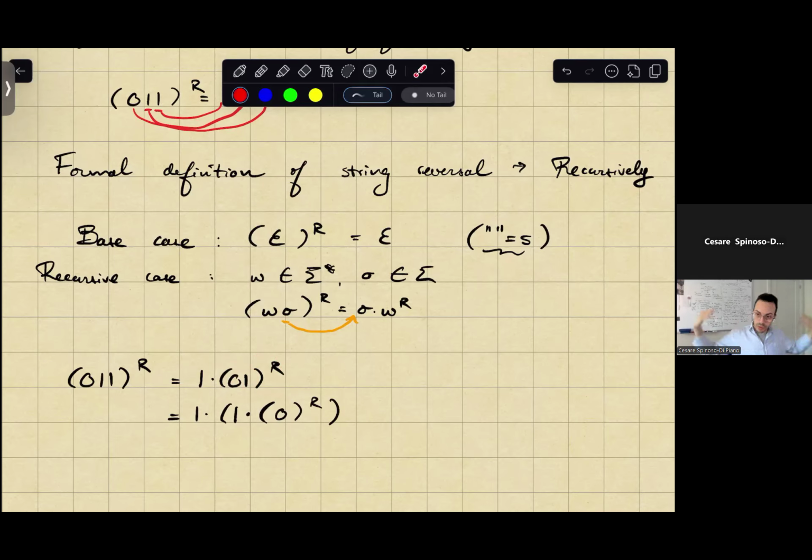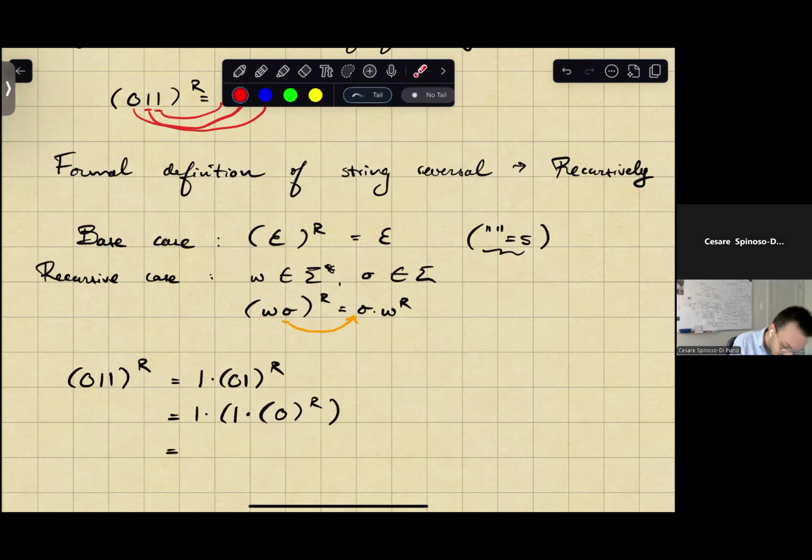So remember in recursion, you're trying to get down to the base case. You're making the thing onto which you're doing the recursion smaller and smaller so that you can finally get to the base case, and then go back up. Here I'm not there yet because the base case is the empty string. So I'm going to do this again.